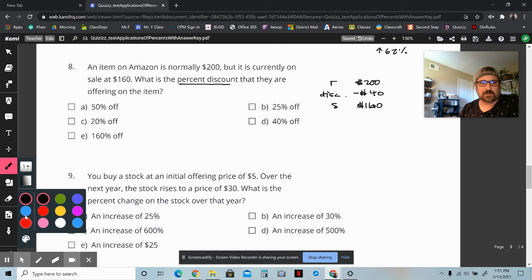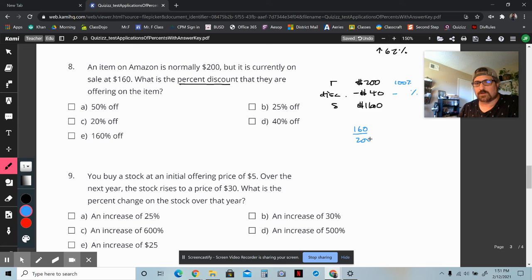So if you think about the equation for this one, this is 100%. You're minusing some percent, and then you end up with this amount. So if you want to figure out what this amount is and then work backwards, you could say what is 160 out of 200? In other words, what percent of 200 is 160? That would be 80 out of 200 out of 100, or 80%. If this is 80% of the 200, then obviously the discount was what?